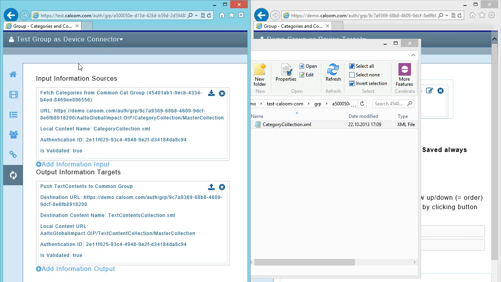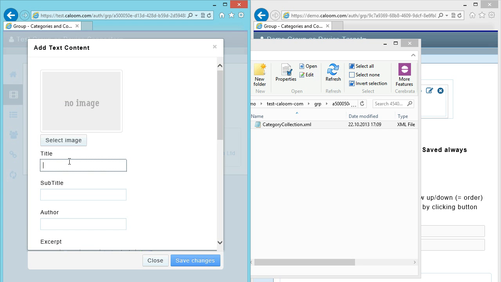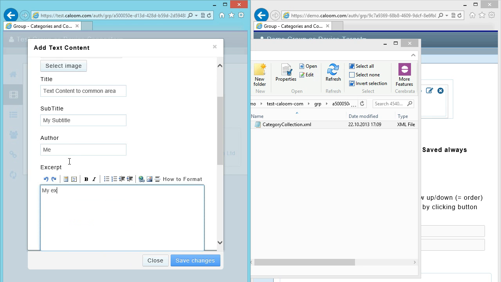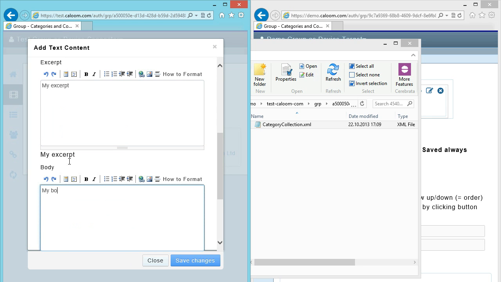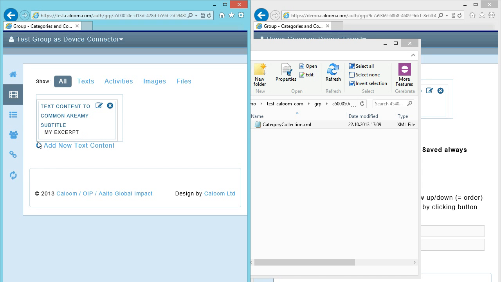Let's do it the other side as well. So I add few text content to common area, my subtitle, me, my excerpt, my body. I save the text content in this test side.